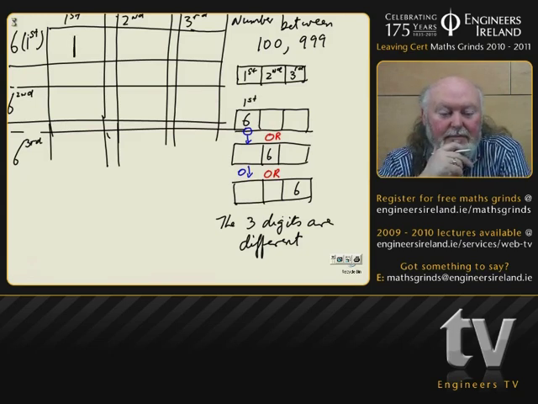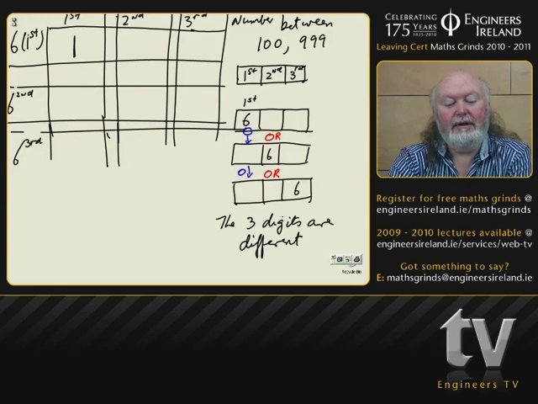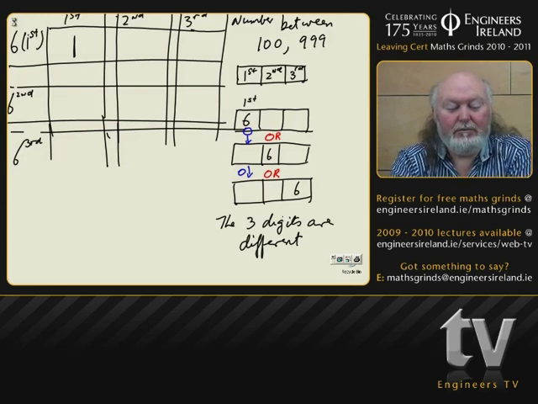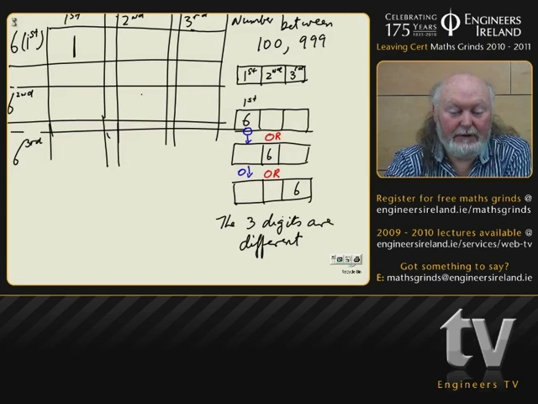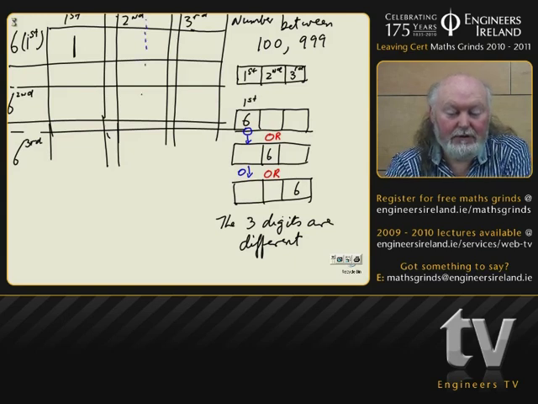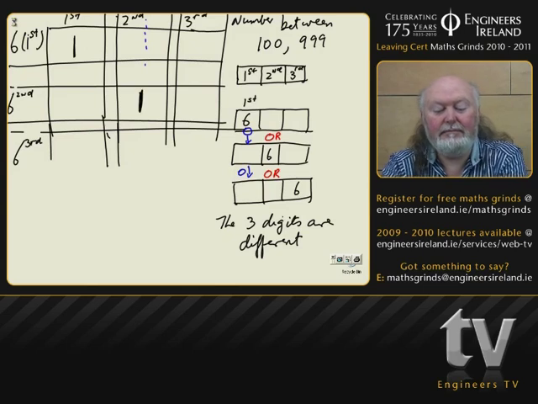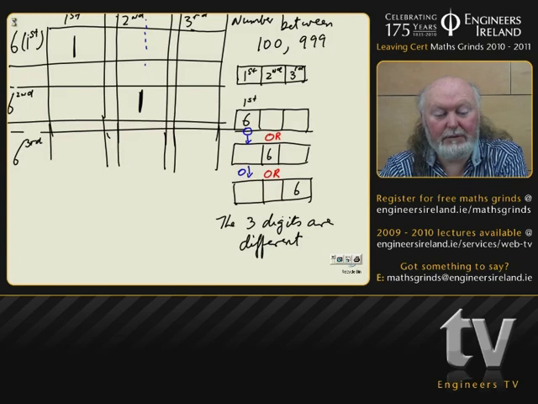Only one option, only one possibility will give a 6 in the first place, and that is pulling the 6. Now, again, if we look at the 6 in the second position, here underneath the second one, running down to here, there's just one possibility of that also. And if we run down here, for 6 in the third, there's only one possibility of that.